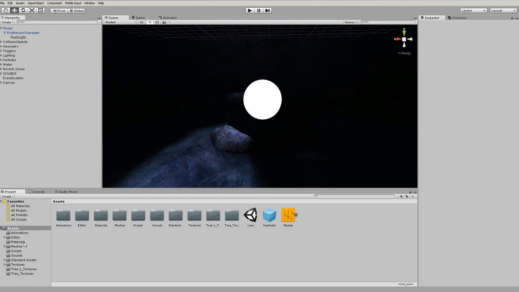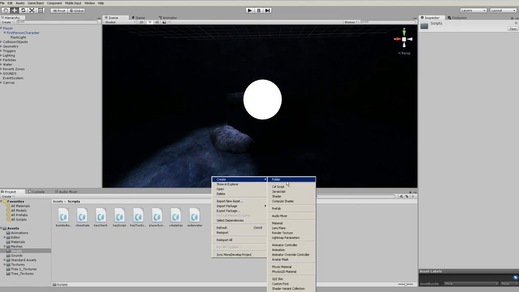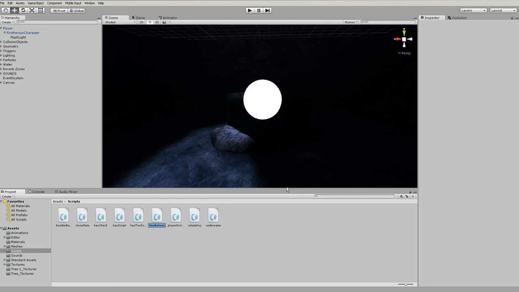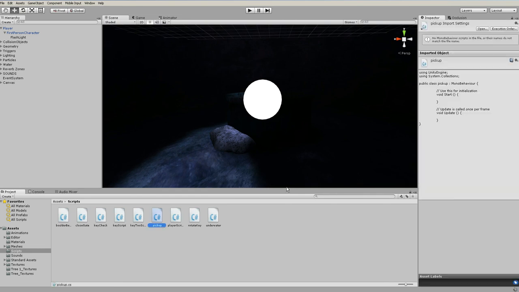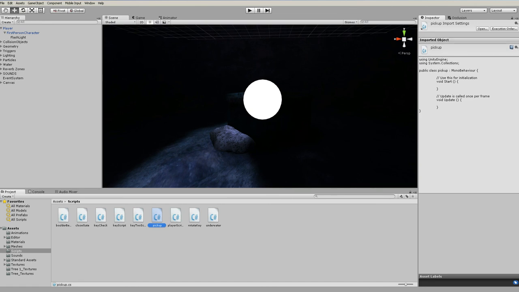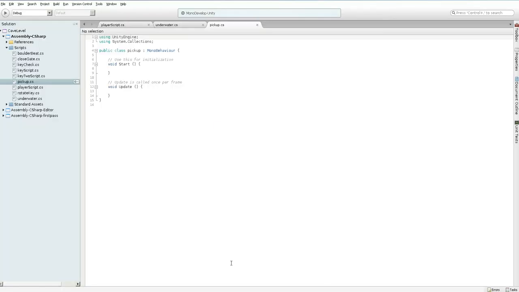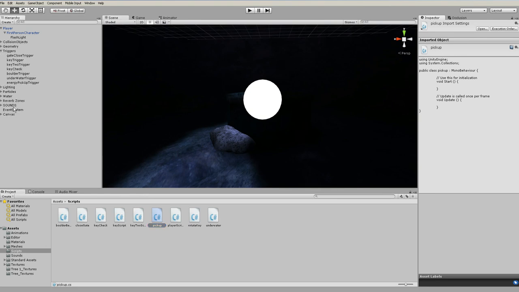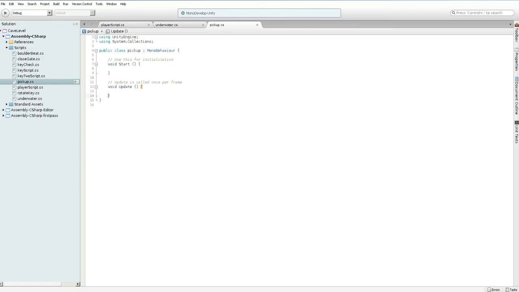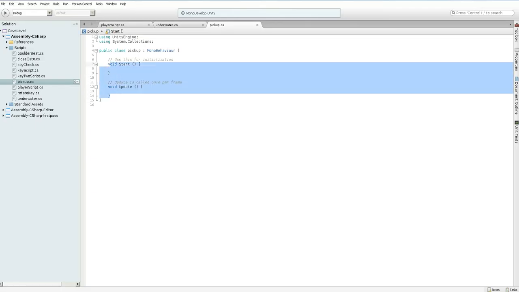Let's create a new script and let's do the pickup so we can actually reuse it again, for example. Let's do pickup. First thing I'm gonna add it to my trigger so I don't forget it this time. Be helpful. Energy pickup trigger, there you go. Okay, so I'm gonna delete these two voids, we don't need them.